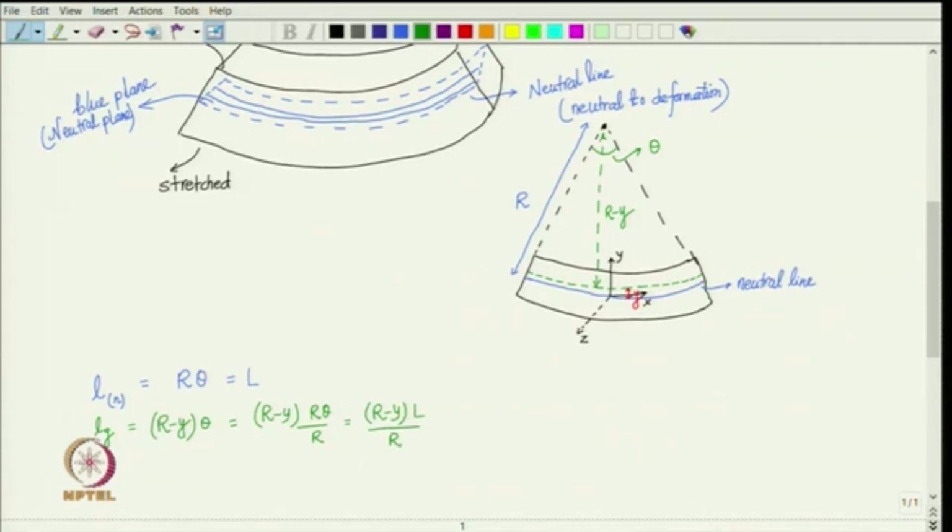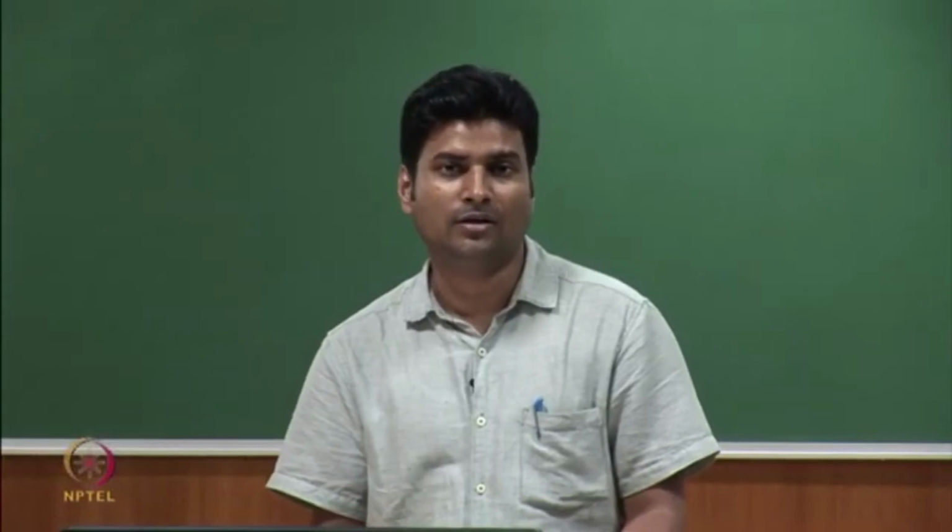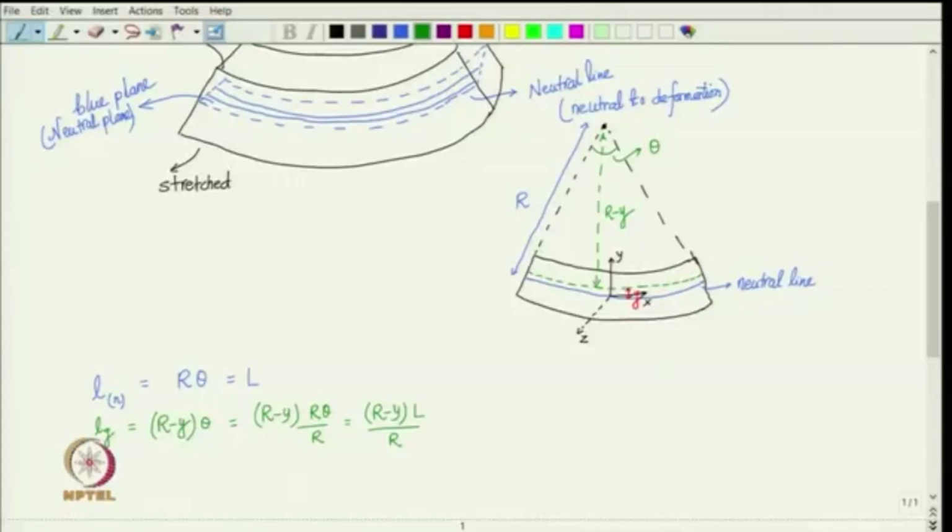So, that is the final length of the green line. So, how much will be the longitudinal strain in the green line? So, the longitudinal strain epsilon for the green line, how much is that going to be? That is the final length minus the original length, which is big L. So, for all the longitudinal lines here, the initial length is big L, right, because it was a rectangular beam, and we divide by big L.